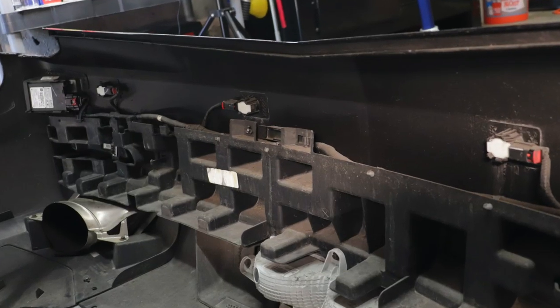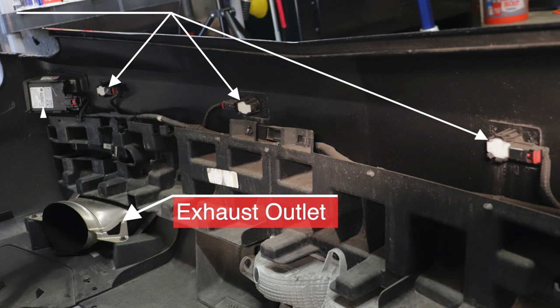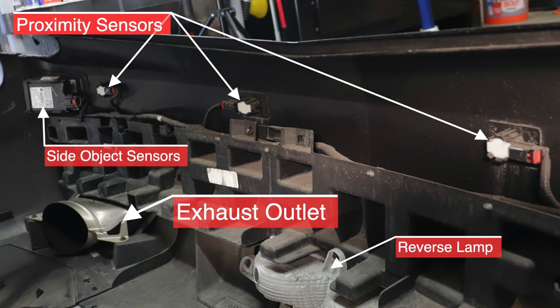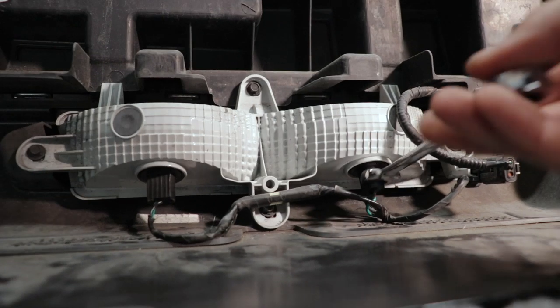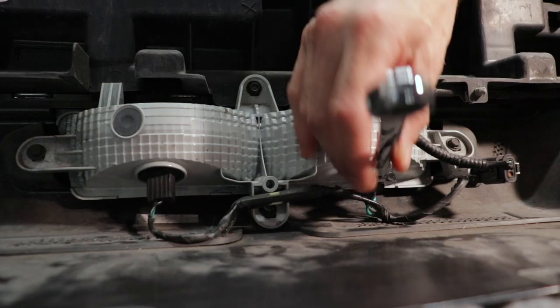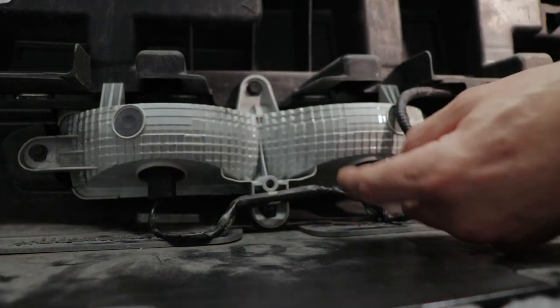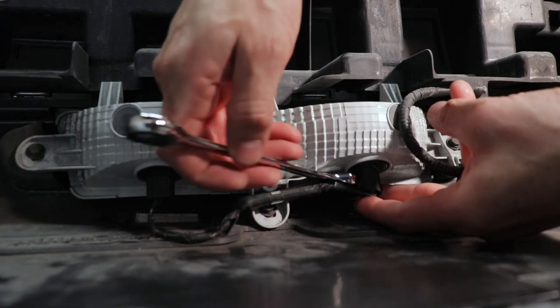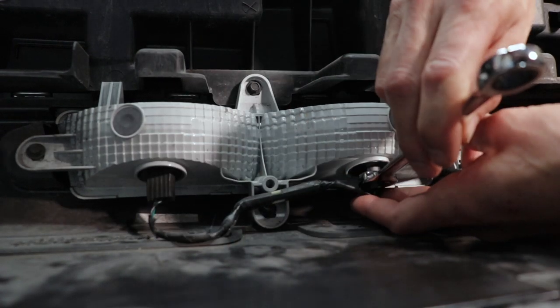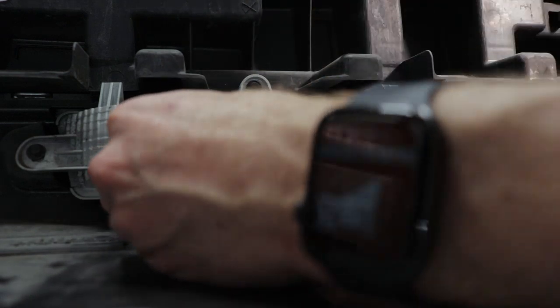Let's take a look at what's inside the bumper. You're going to remove the exhaust outlet, but there are also proximity sensors, side object sensors, and a reverse lamp in there. This is a great time to swap out to LED reverse lights if you haven't already — use a 10 to 12mm wrench to open and close the light sockets and swap out the lights. It's so much easier when the bumper's off.